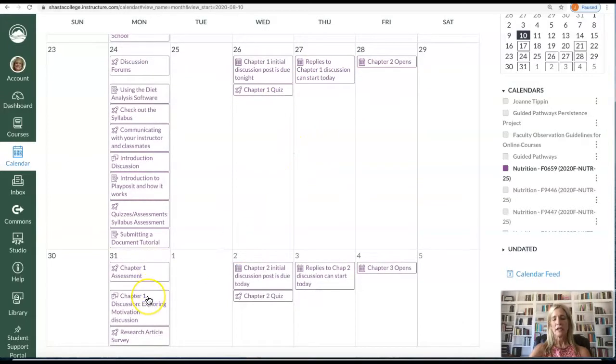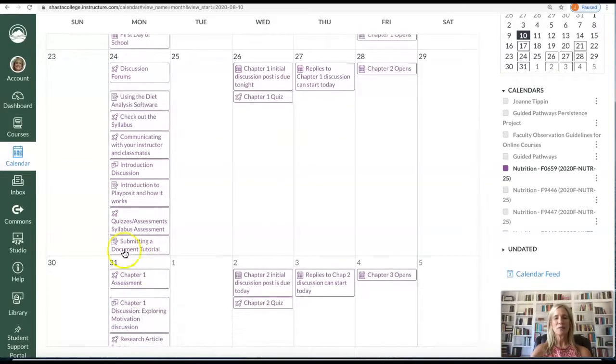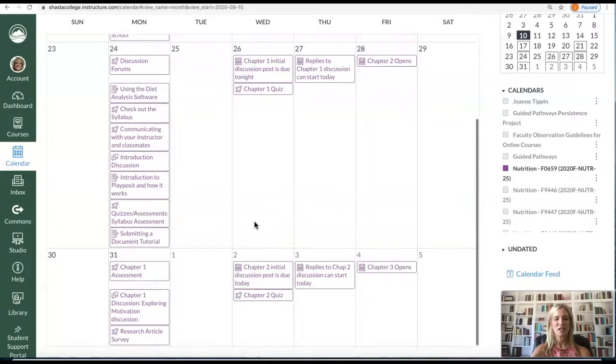For the final reply, you have to have your 2 replies done, and you can wait until the 31st, but that's when the due date will be listed on there. I've written that in several different places. I think it's also in the syllabus, and I will send out multiple reminders. This seems to be the most confusing thing for students, and I think it's because students rely heavily on that to-do list that pops up when you open up your shell. So don't do that.